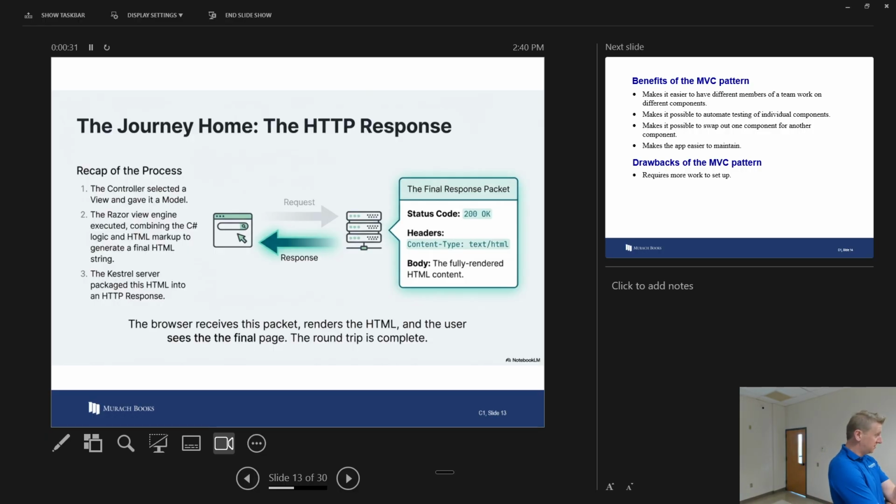Here's a big difference between React and MVC. MVC doesn't send an application back. It sends an HTML file back.